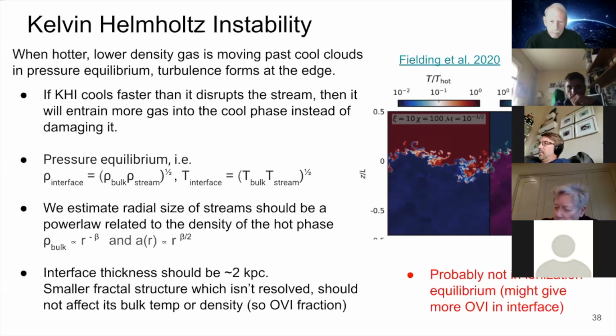We haven't talked about it too much, but Cloudy has always assumed ionization equilibrium. And if we're going to assume that, we have to have gas that stays basically in the same place long enough to reach equilibrium, which in our case, if this gas is being entrained quickly, might not be true. So this gives us a little bit more oxygen 6 in the interface. I have an extra slide if we want to look at some effects that have been found for non-equilibrium ionization, but I wasn't going to show it here for time constraints.